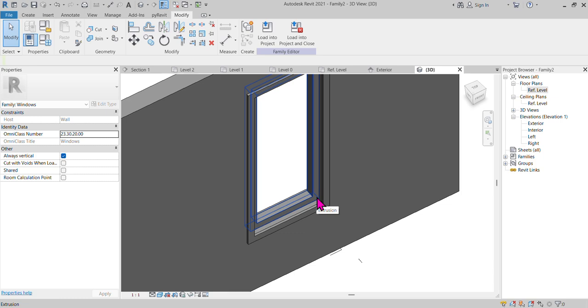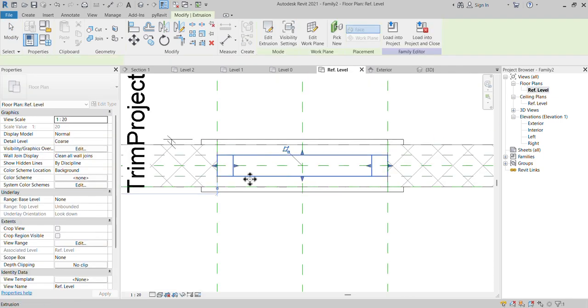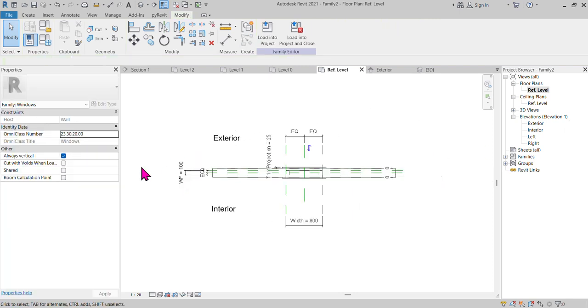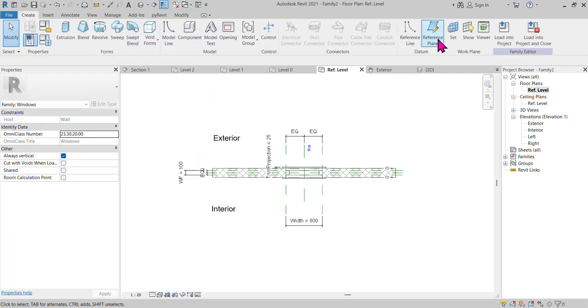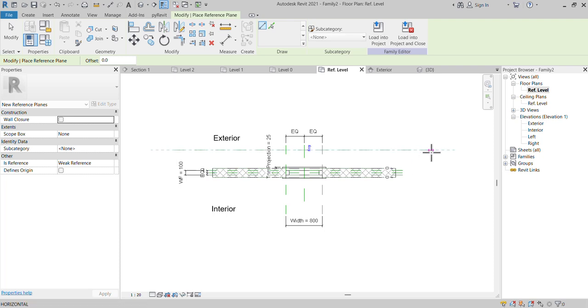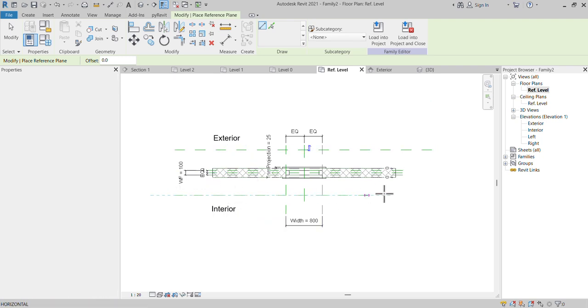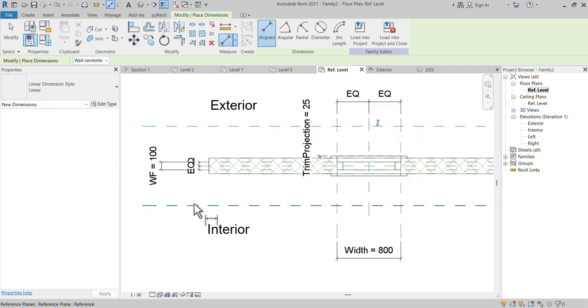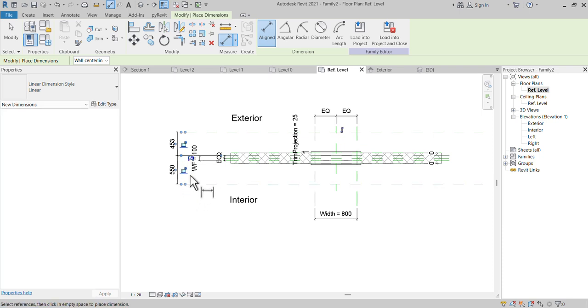Okay. Now, again, I can go back to my same reference plane. One more, I create a reference plane. Same exercise you have to do. One, two, three in the middle. Okay. Put the EQ.